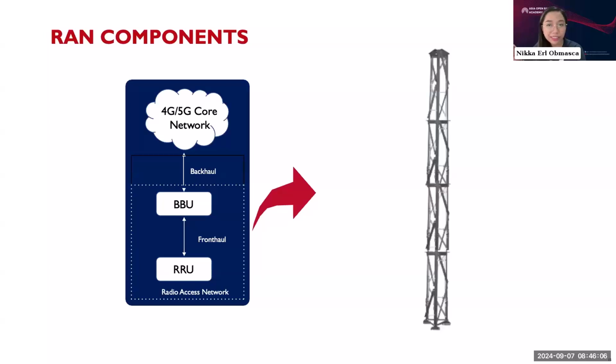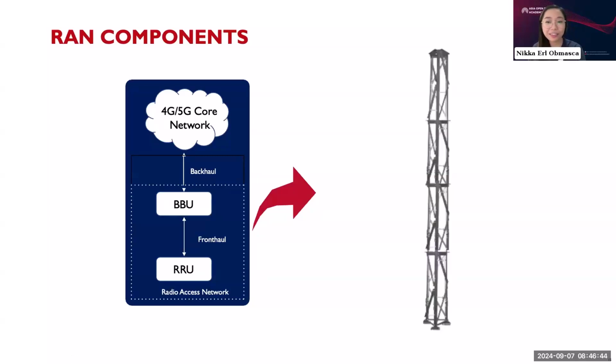So, yung RAN natin is first have a tower structure. So you can see on your screen. So this is the physical structure that supports the RAN components like antennas, yung mga cables natin. And these towers are designed to be sturdy and stable. Kasi kung hindi to sturdy and stable, baka ang dami ng gumuhong tower, di ba? Kaya niyang mag-stand even with high winds and extreme weather conditions. Lalo na dito sa Pilipinas, very mabagyo.